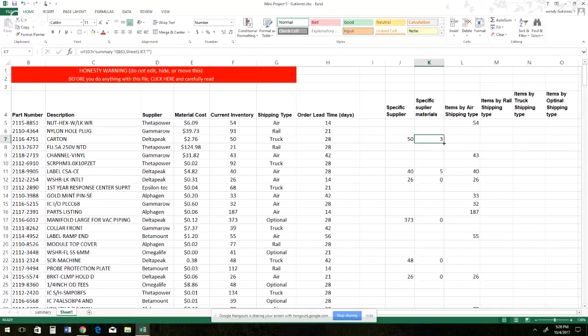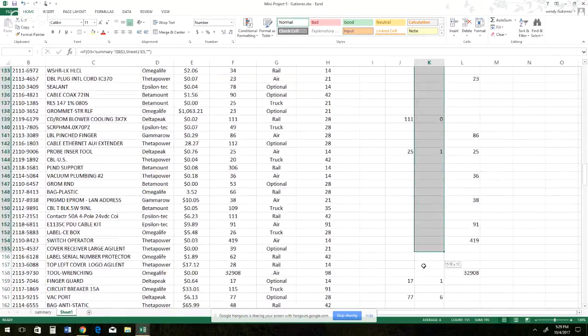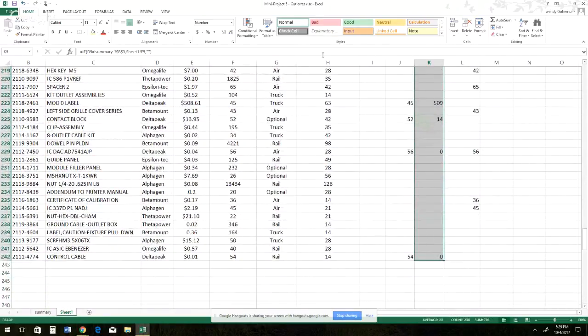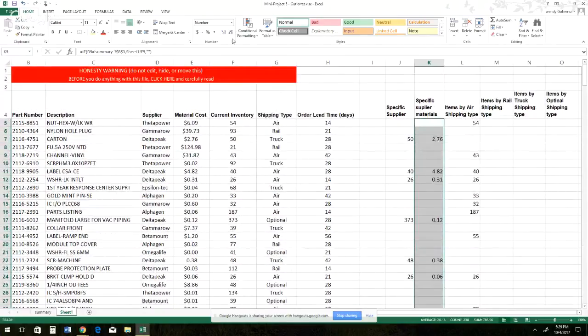I got 2.76. Oh, it's probably because you have it rounded? I have it rounded, but look, 2.76. Yeah, I think I'm going to have to do rounded, because otherwise I get 0 on the ones that are under 1. If you bring everything out to two decimal points, it should give you that. So that's what mine looks like. All right, perfect.